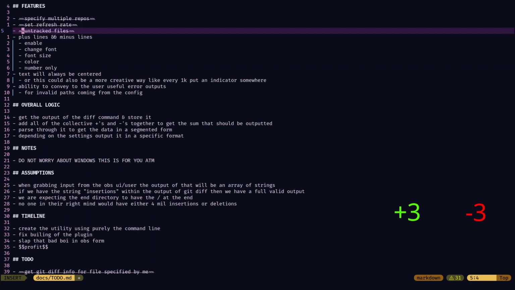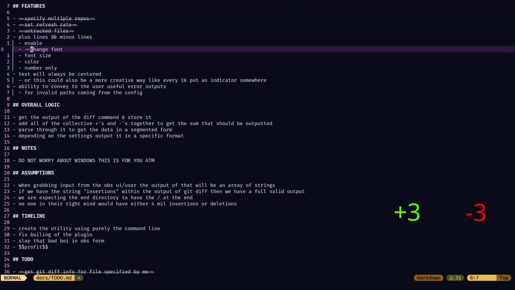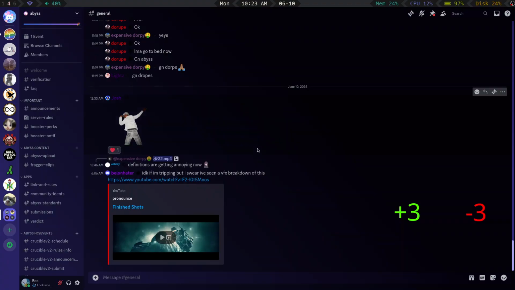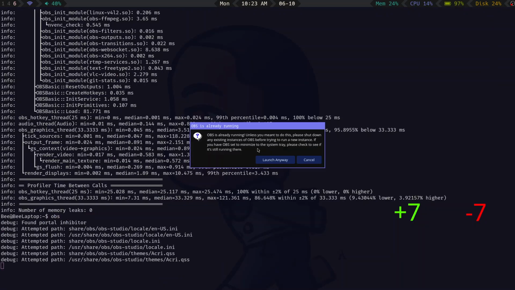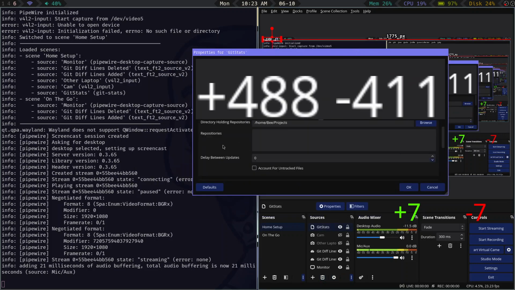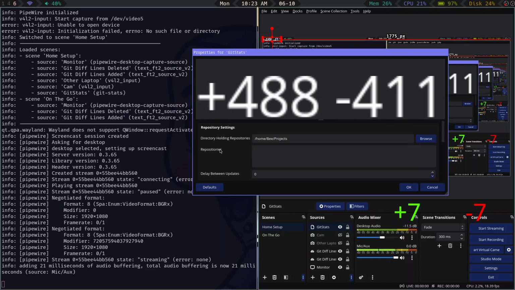Oops. That's a big one. So we can change the font already. We change the font size? Is that something I did? I don't think so. Okay, so that is not something I did.